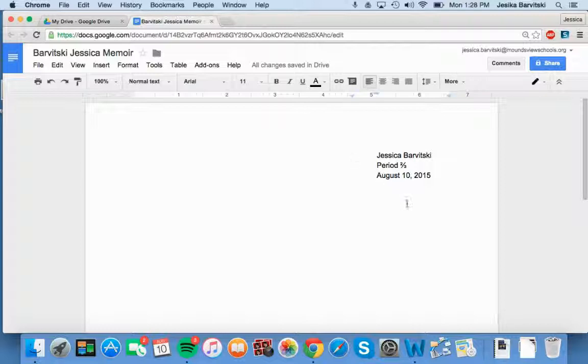Okay, now I'm going to go to the end of my heading and hit Enter, and see it automatically lined it up. To get it back to the left, your cursor I'm referring to right here, all you're going to do is hit Delete. One more time and it takes you all the way to the left. Now I'm going to hit enter again to leave a space.